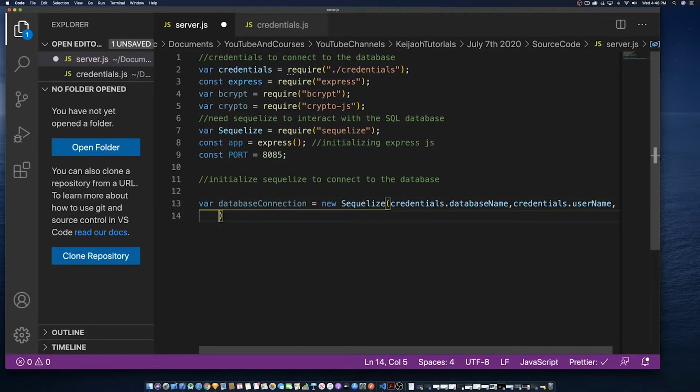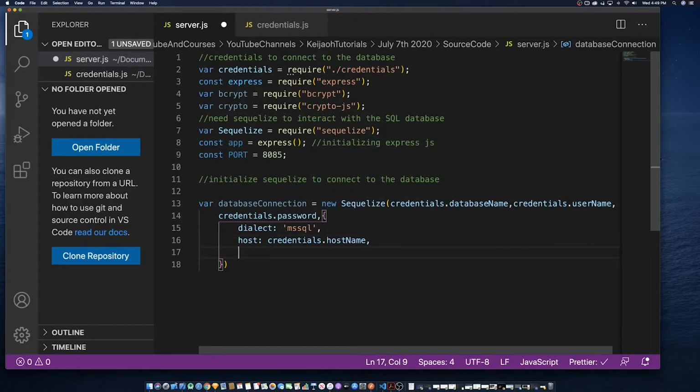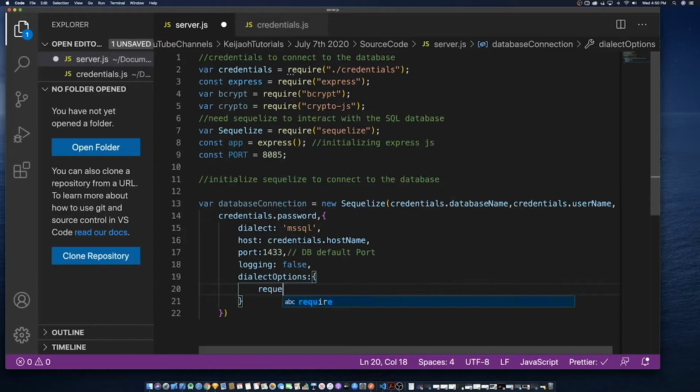So now that we have installed the library and created the object to reference the library, we are creating a connection string. I decided to call it database connection. It can be anything. Then I'm initializing the Sequelize method, which takes a database name, username, as well as the password. Now we're adding the additional options, which tell it what type of database it is, what the host name is, and what the port is. The port that I'm giving, 1433, is a default port for the database, as well as whether we would like login to be enabled in the system, and the timeout time, so how long it will stay active.